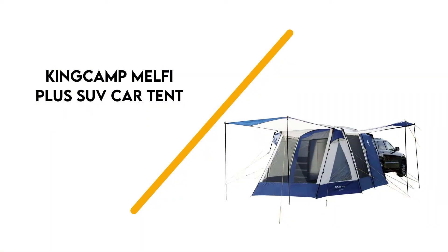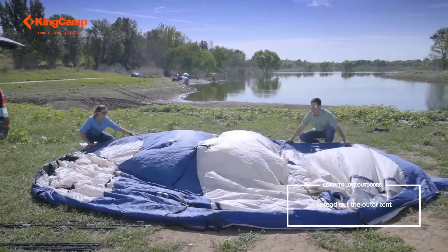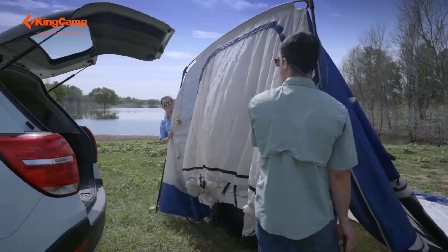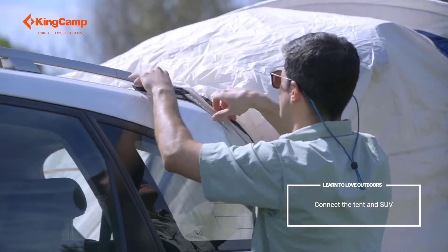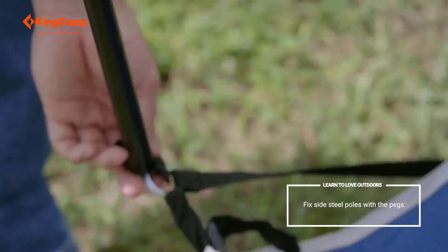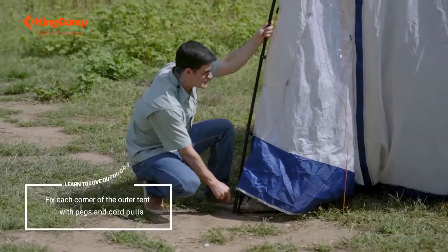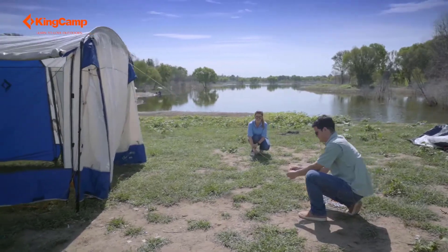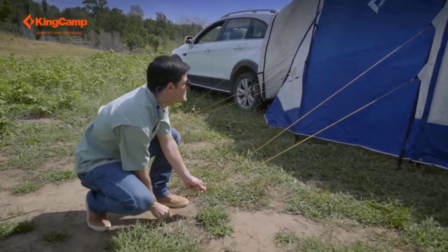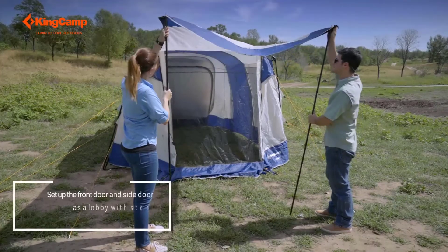Number 5: King Camp Melfi Plus SUV. The King Camp Melfi Plus SUV Car Tent is a great option if you're looking for a car camping tent that offers more room for bigger groups of people. Whether you're camping with your family or friends, this extra-large tent can give you enough room for 5-6 adults to sleep comfortably. It offers a 9.5x9.5-foot interior space with two rooms. The tent flysheet is made out of 190T polyester with PU coating, and the floor is made out of PE material, so you'll enjoy water resistance from all angles. You can remove the PE floor for extra ventilation, and a series of multi-position mesh windows offer cross-ventilation.